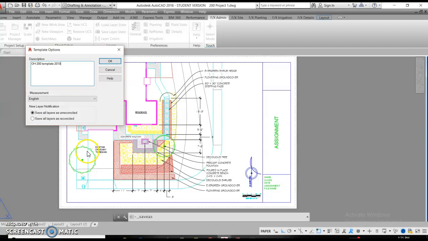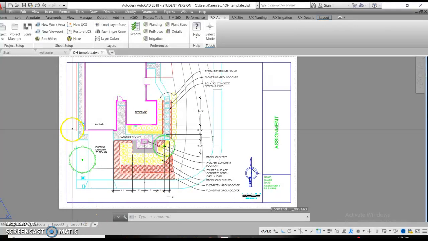And that way you can use this in the future. It will already have your text style, your dimension style, some blocks and layers, and a title block already set up and ready for you to use. That way you never have to recreate those things in the next drawing.